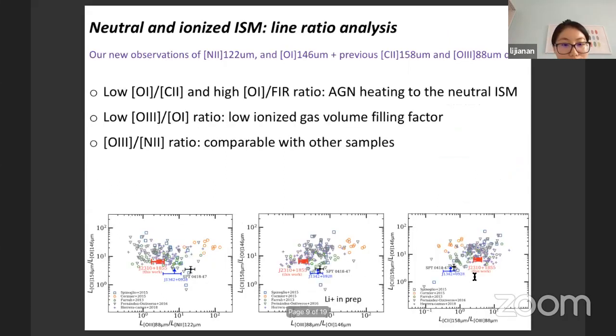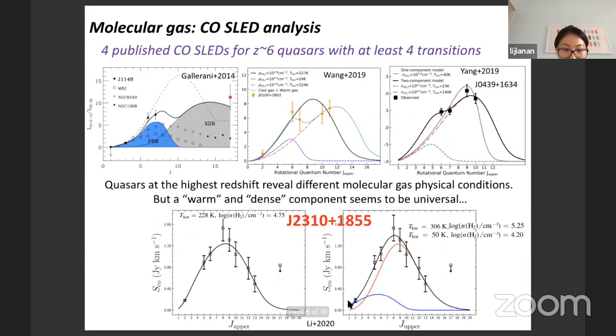For these quasars, we only detect one of the low J CO lines, which constrains the PDR. And maybe in the middle there's a contribution from both components. However, for the high J, we only have 13 to 12. So I think this kind of analysis would be possible for local AGNs, but currently it will not be possible for these high redshift quasars. Okay, thank you very much.